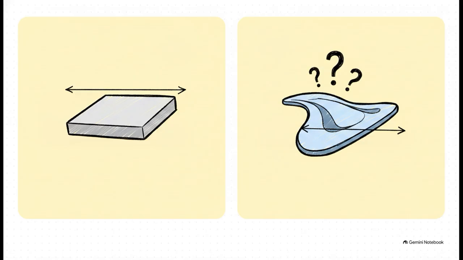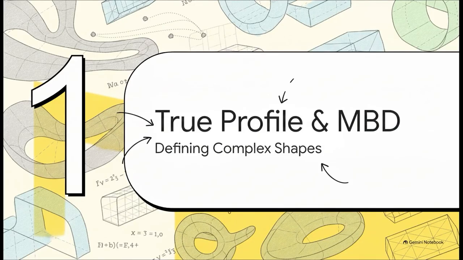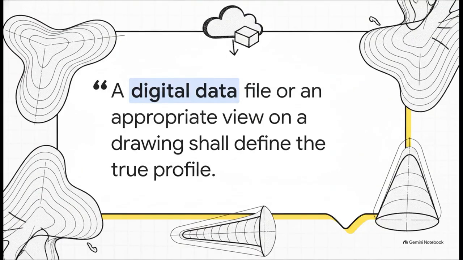So what actually changed here? How does the math stretch to cover the whole part? Let's dive straight into Section 1, the True Profile and NBD. The ASME standard spells it out pretty clearly right here, and this concept is really the foundation of it all. Profile is the absolute tool of choice for organic surfaces because it directly references the mathematically defined true surface right from the 3D model itself.